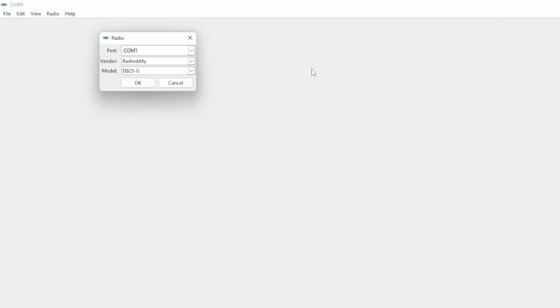I don't understand how this is an FCC certified radio, but maybe Radiodity did some magic. I continued on with CHIRP and deleted everything, then re-added and created my own code plug — basically programmed the radio with CHIRP. In order to do so, you have to click on Radio, go to Radiodity, find UV5RX3, select it, and you're good to go.